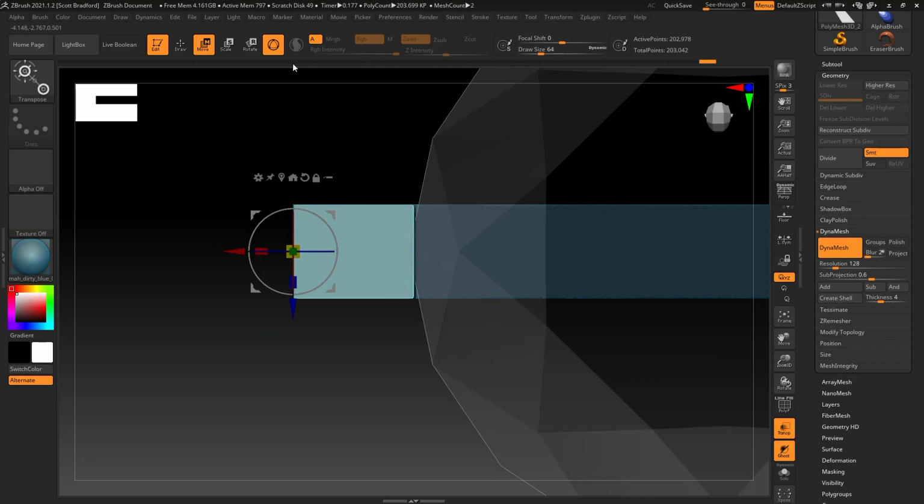So I've still got the gizmo on. I'm going to go up here to the top and turn off the gizmo so we can get back to the old transpose tool. And I'm going to aim it right here on this corner. Left click and drag. I'm holding Shift, and I'm going to aim it right to this other corner here. So our measurement is 1.2 millimeters thick. And that's a good start.